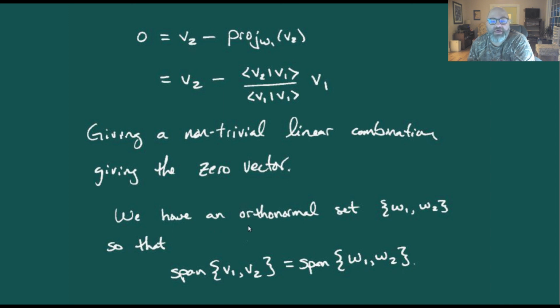And so we have an orthonormal set now. w1 and w2 are both unit vectors. w2 is perpendicular to w1. It was constructed that way. We took out the projection. And so our span of v1 and v2 is equal to our span of w1 and w2. So if our set has two vectors in it, we've shown that we can construct an orthonormal set that gives us the same span. Now, how do we do this in general? Stay tuned and we'll see that one coming up in the next video.